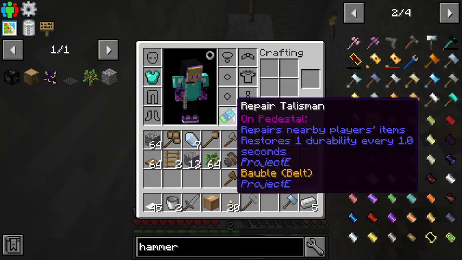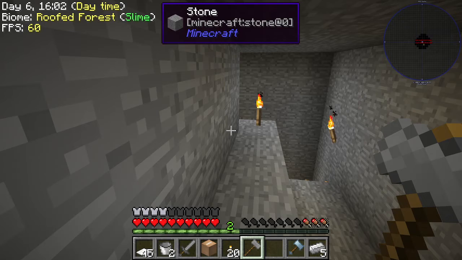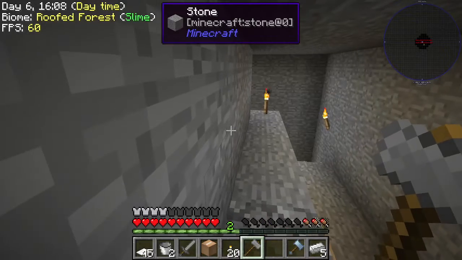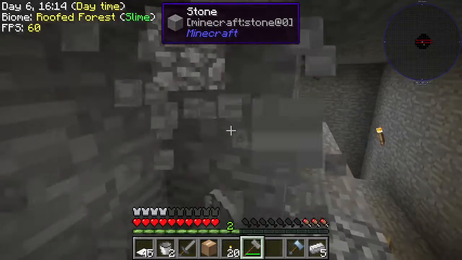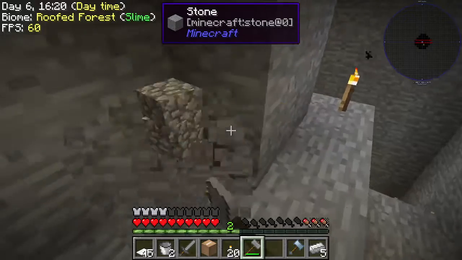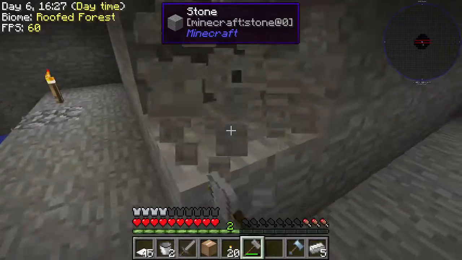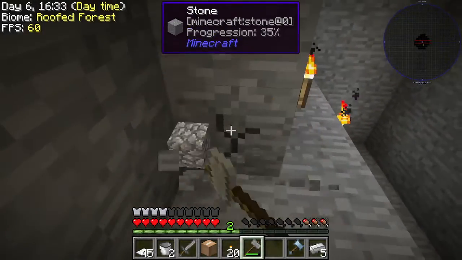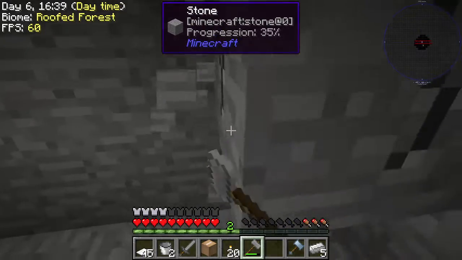Goes on the belt? Where's the belt? Oh, that's kind of cool. Oh, so I don't have to carry it in my offhand. Slime? Whoa. Wait, we have a slime chunk? Whoa, that's kind of cool. I didn't know that. Slime chunk could be cool. Infinite slime balls. Right? Slime balls are cool. Make sticky pistons, and we can make a secret door. I mean, cool. Secret doors are cool, I guess.